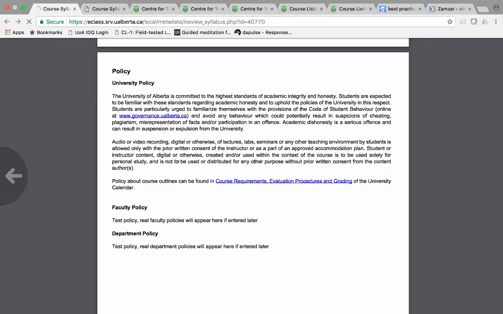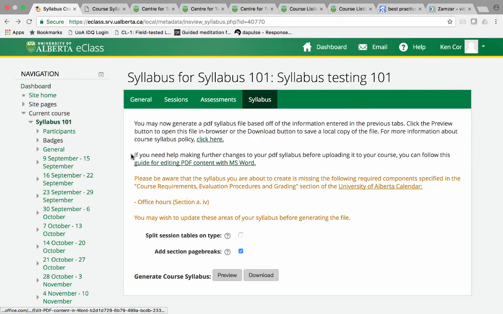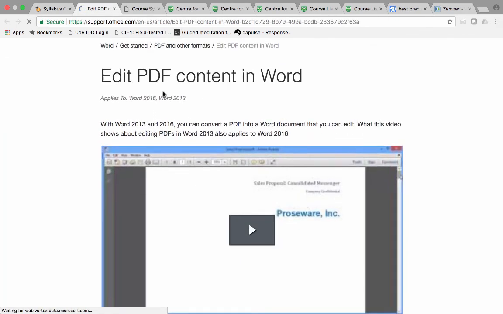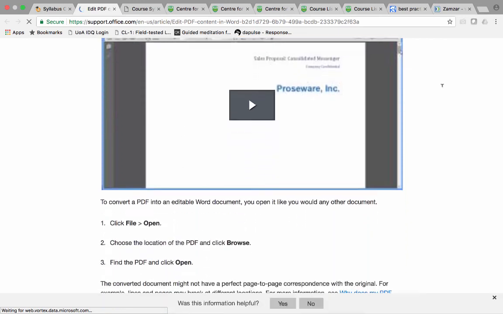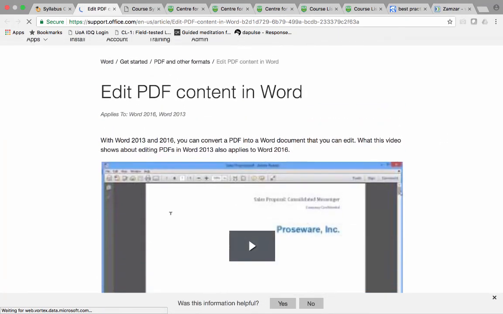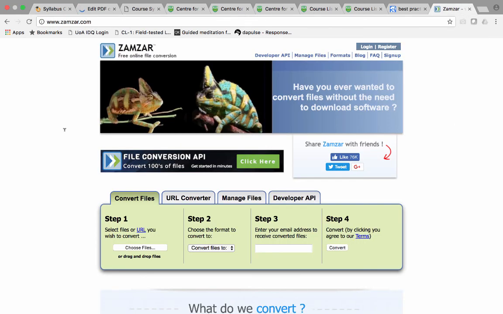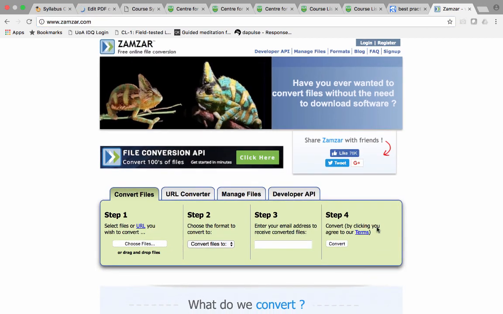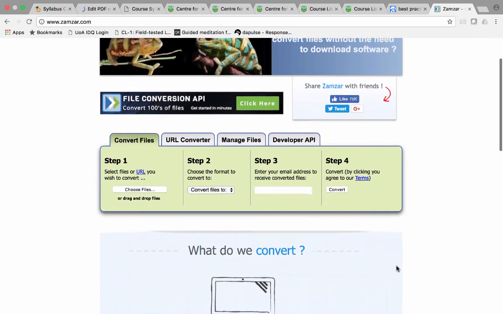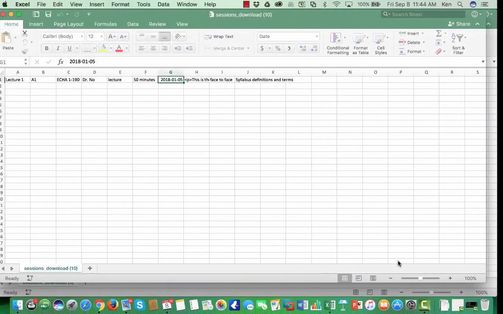Finally, if there are any formatting issues or you'd like to add additional content, there are multiple options for editing your syllabus depending on your operating system. If you have Windows or Microsoft Office 2013 or newer, here is a guide on how to edit the PDF download in the Syllabus tab here. Otherwise, there are many free websites that can convert a PDF to a docx file, such as this one. And for anyone who has an Adobe Acrobat Pro license, you can convert the PDFs to docx there.